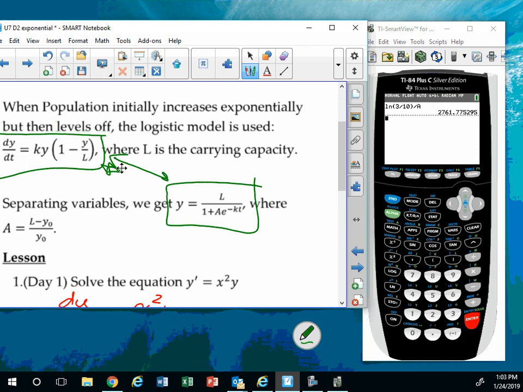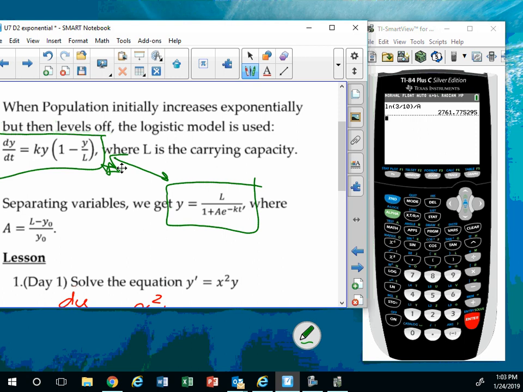I just need to understand where things are located, and how to figure out where carrying capacity is. Because sometimes I can give it in that form, and sometimes I'll get it in this form. So we should really know both. You don't have to go from one to the other. You don't have to show me how to do it. You just have to recognize both forms. They're the same. That's the rate of change, and that's the actual formula for the original.